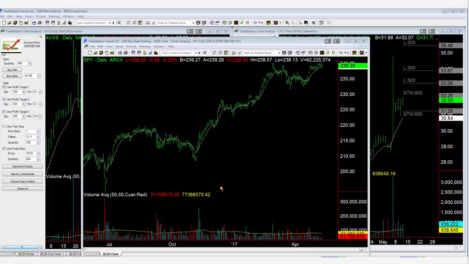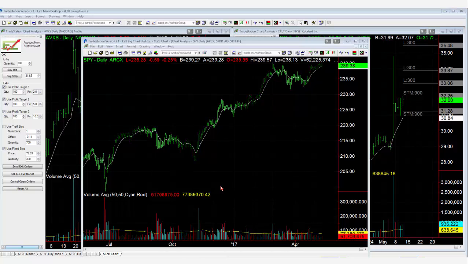Great. Looks like that works. Okay. So you might be thinking to yourself, okay, well, that's great, Matt. You've cherry picked out 5 examples of a cup and handle that have worked. How realistic is it that I'm going to be able to pick these out in real time? And I would make the assertion that it's actually very realistic.